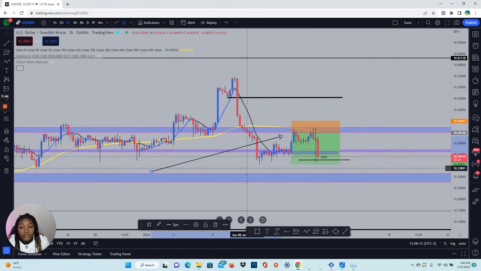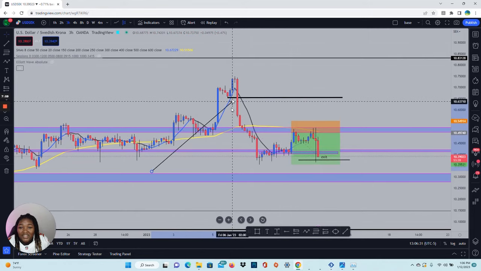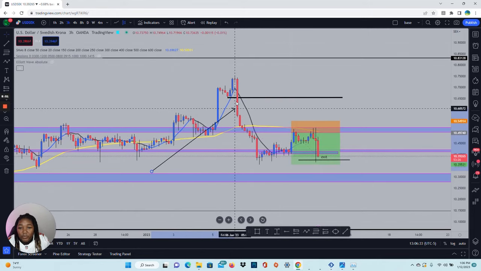So CPI news came out. I kind of figured that USD was going to be bearish. I really didn't believe USD was going to be bearish. And also, when the news came out, it did not go crazy as I expected it to go. I expected us to get a candle like this. Just boom, just kill you right here. Either kill you or love you.